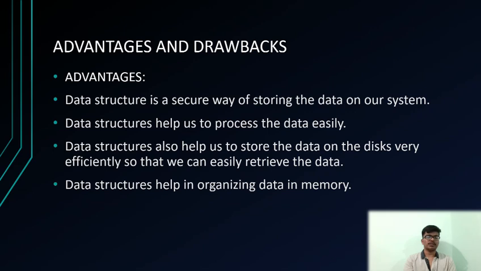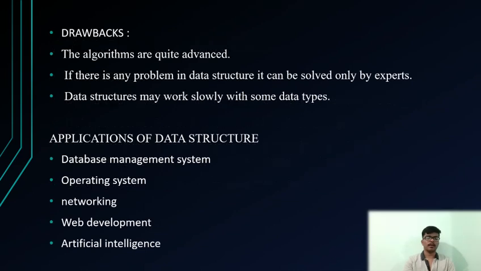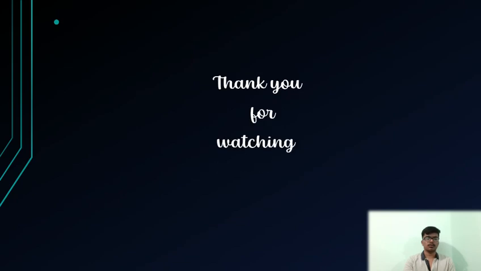Now let's know the advantages and drawbacks. Advantages: data structure is a secure way of storing the data on a system. It helps us to process the data easily, and it helps in organizing the data in memory. Now the drawbacks: the algorithms are quite advanced. If there's any problem in a data structure, it can only be solved by experts. And its applications: database management systems, operating systems, networking, web development, artificial intelligence.